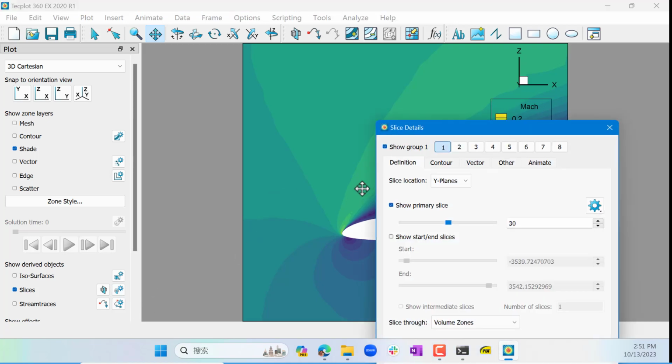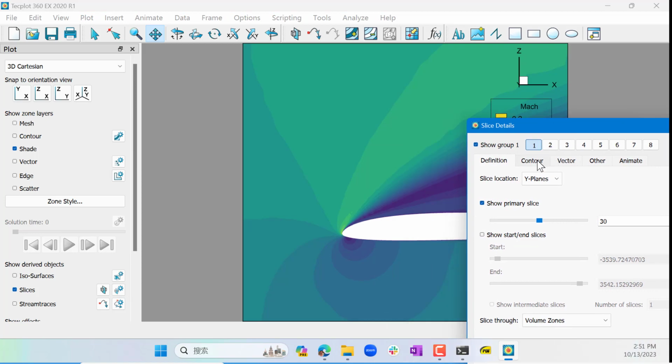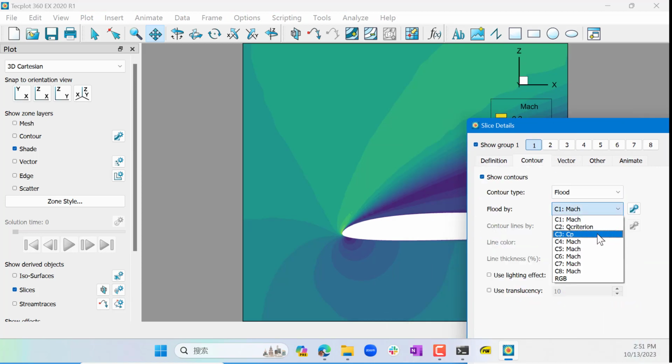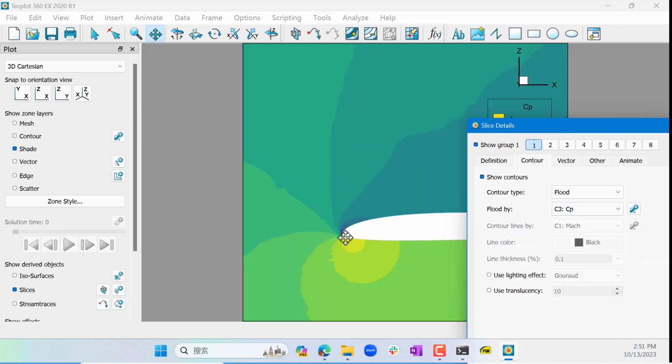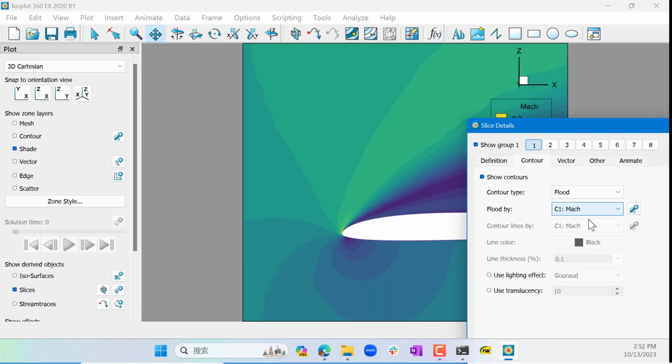Of course, you can look at something different. You can look at, for example, pressure coefficient (Cp). Right. You're going to see Cp is very low over here, and it's the increase in the Cp, right, the adverse pressure gradient, that causes the flow to separate at the leading edge. All right.